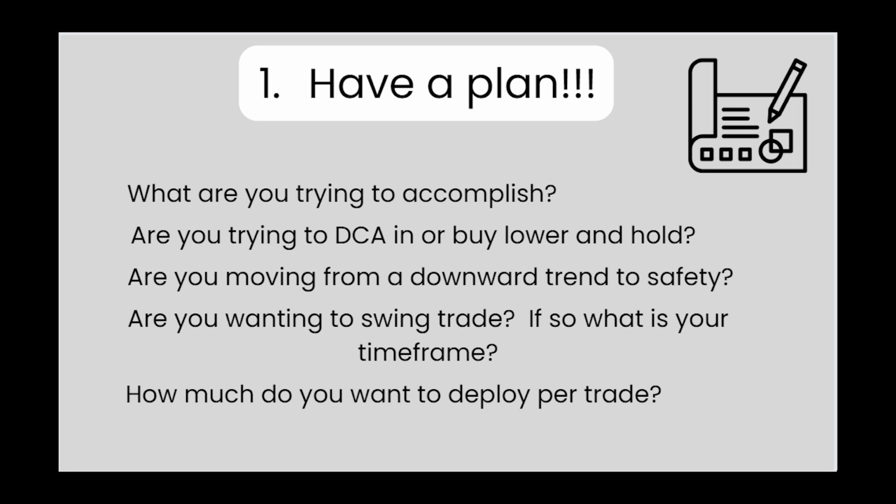Are you trying to DCA in? Or buy lower and hold, or maybe buy lower and hold for a short time and sell in a short time? Are you moving from a downward trend to safety? That is, are you in an asset that is now losing value, but you know will go up in the future? Maybe you want to move to stable coins until the price starts moving back upwards.